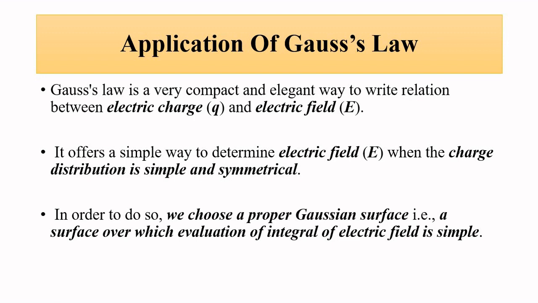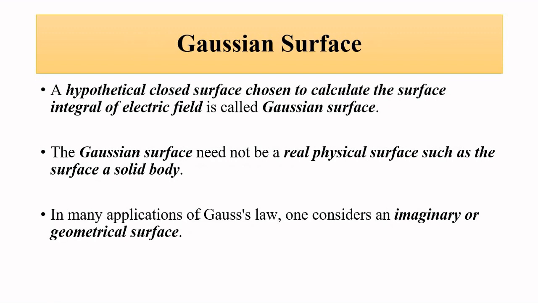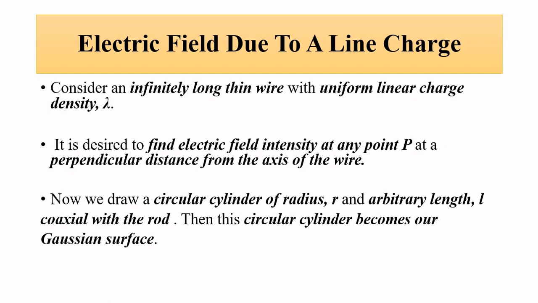Like I said in the previous video, a Gaussian surface is an imaginary, hypothetical closed surface which is chosen suitably so that it entirely covers the charge configuration which we are taking into consideration. Depending upon the different charge configuration, the shape and size of the Gaussian surface will be different. The main requirement is that the imaginary Gaussian surface should fully cover the charge configuration which we are considering. So this is the electric field due to a line charge.